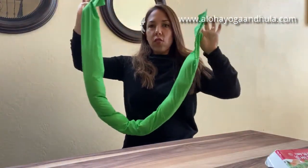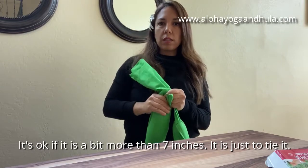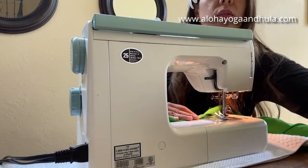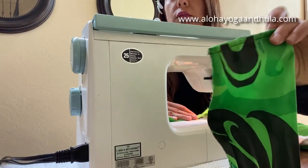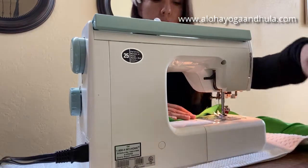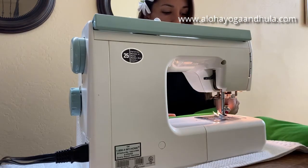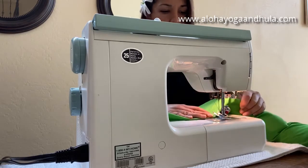Okay, once you have it all full, you're going to measure this other end. Okay, 7 inches, so that you can sew across. Actually do 7.5, because you also want to leave the end, once you fold it in for the end, so you don't rub from the part where you're going to tighten your belt. So do 7.5 inches, measuring from the end in, right? 7.5. And just go across.